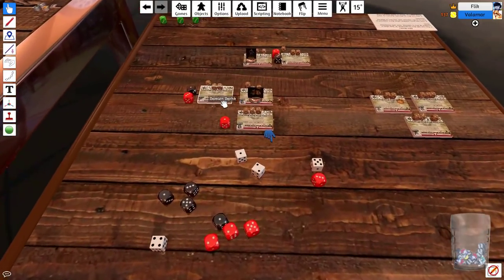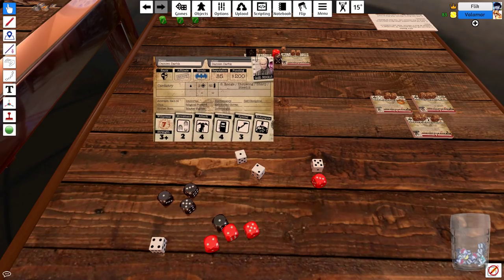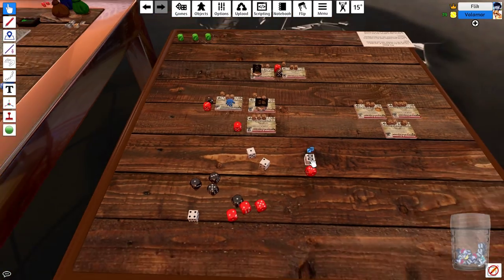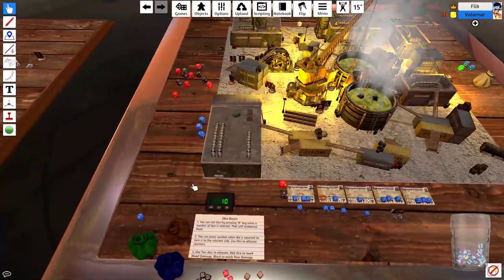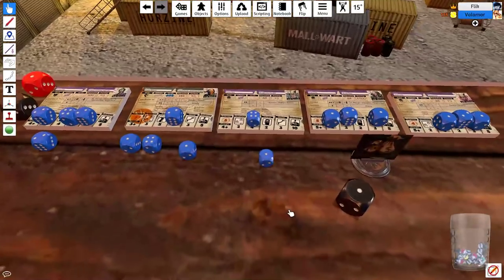What did you need? What is his strength? 3 pluses, so... 3. 1 got through... Do I have anything to re-roll anything? I don't think so. Sharp or... just 2 stun. His cards are sharp. 2 stun. Okay. Count that up with that. He has 8 endurance remaining.